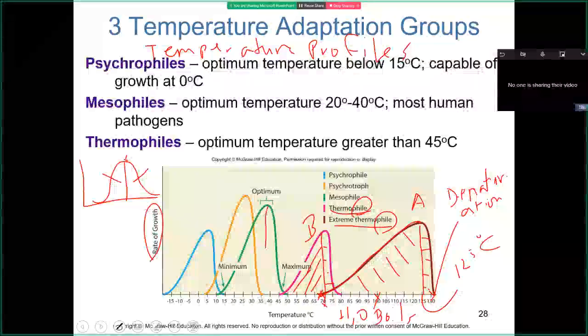Mesophiles, right? So their temperature optimum is right at about 37 degrees centigrade, which, if you've been paying attention all these years in your classes, you know is human body temperature. So these are organisms that could potentially live on or in you, and exploit your body as an environment. So either the things that live on you commensally or mutualistically or parasitically, any of those organisms are mesophiles, if that's the environment they prefer. So the gut flora that you have, those are mesophiles. Organisms that are living in the back of your throat, of which there are bunches, are going to be mesophiles for the most part.